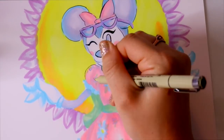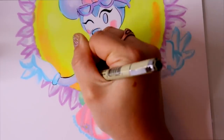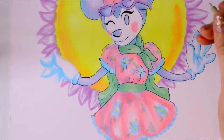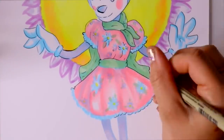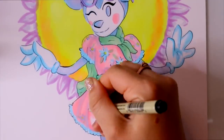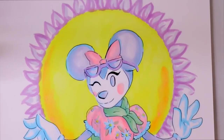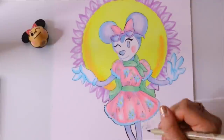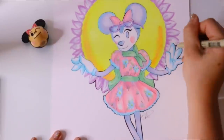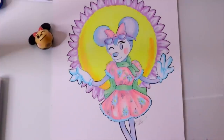Let's talk about the inking process. I didn't want to give Minnie any black parts — I wanted her to stay her pastel color and not have a heavy outline on her character. I wanted to use inking and lining sparingly, and I'm really happy with that choice. The only heavy outlining I did was right here where I outlined the entire piece with a thick Micron pen. I'm happy with the way this turned out; it was a lot of fun.